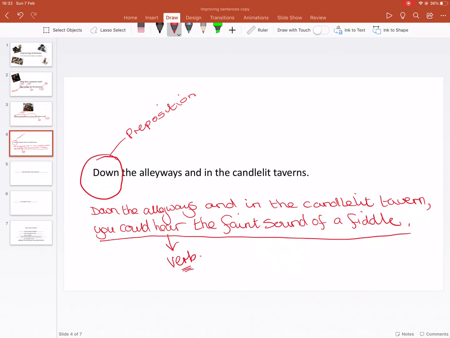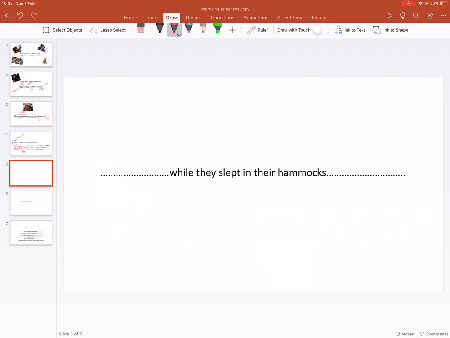So that's where we fall down sometimes when we don't put a verb in and tell us. It's like it's just part of a sentence. It's not finished. It's not telling us anything. It's just making a statement, really. So here we go on to this one. So this is just part of a sentence again, but it's in the middle.